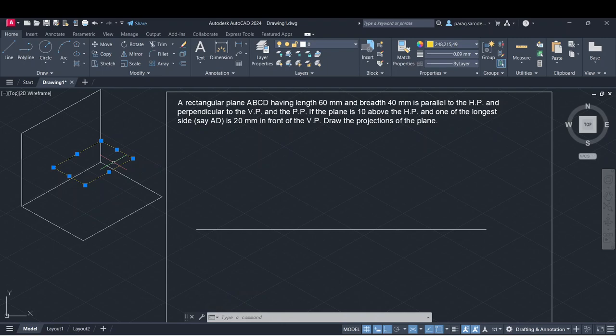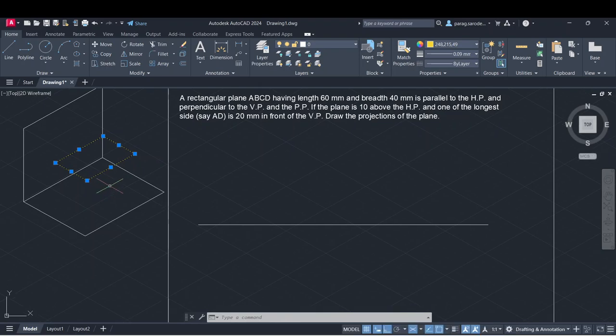So whenever we look at it from the top side, that is above it, we will see the true shape of the rectangle having the same dimensions. True. So we should be able to draw the rectangle below the XY line. Are you getting this? Okay, so we will be drawing a rectangle of size 60 by 40 below the XY. And how will we draw it? By taking a specific distance. What specific distance are we going to take? This rectangle plane is 20 mm in front of the VP, so whenever we draw this rectangle on the horizontal plane, we will keep a distance of 20 mm from this XY. I will start drawing so you will understand in due course.